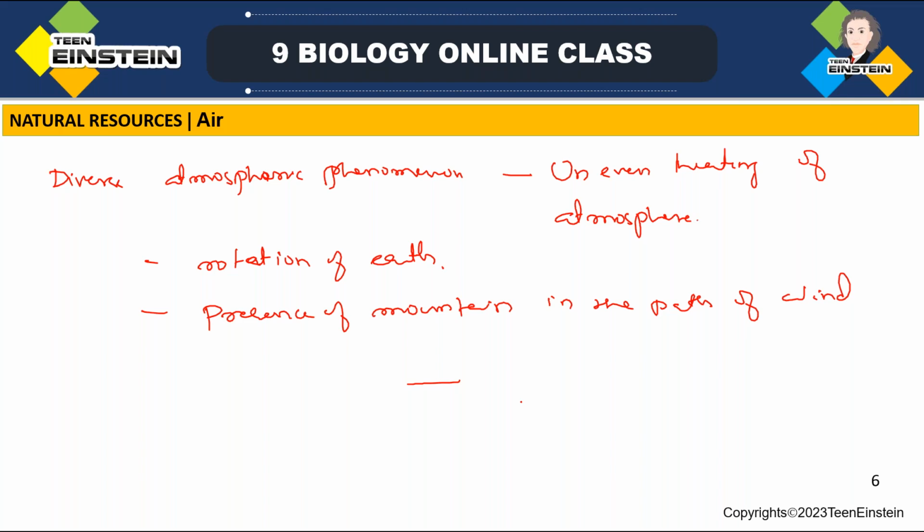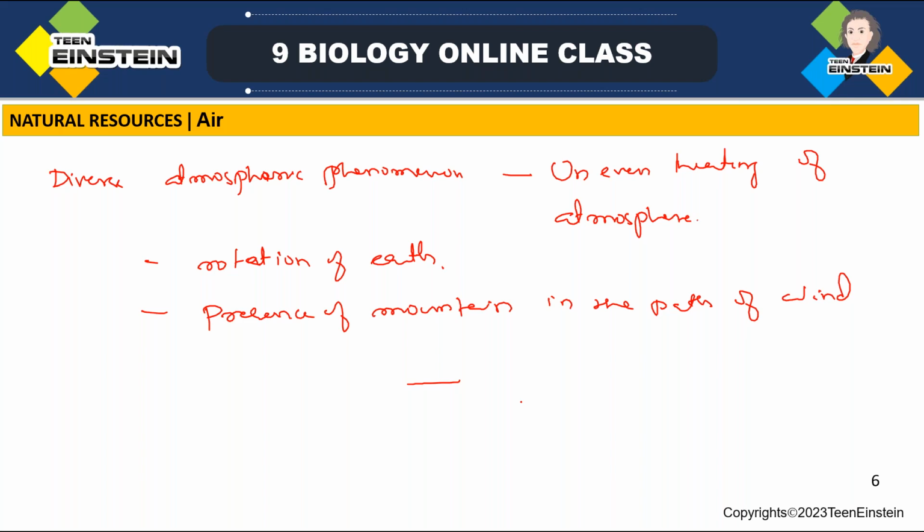So here, that is in a particular composition. But what about the other planets? There the atmospheric composition is different. Carbon dioxide is more, 95 to 97% carbon dioxide. In that condition, life forms are not possible. The existing life forms are not able to live in such a high carbon dioxide concentration. Okay, so that's why life is possible on Earth.